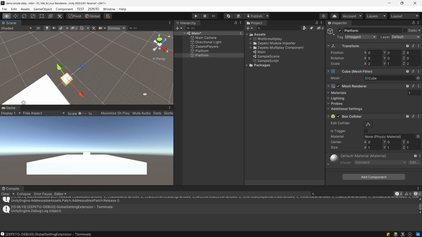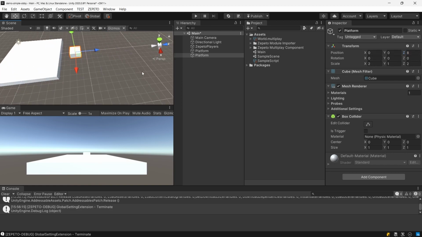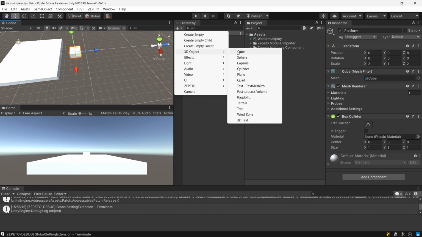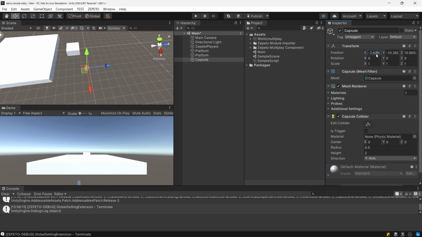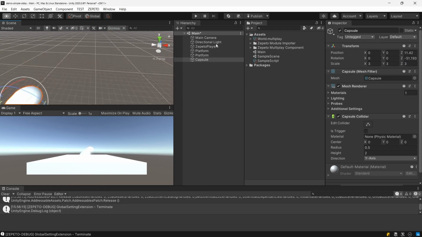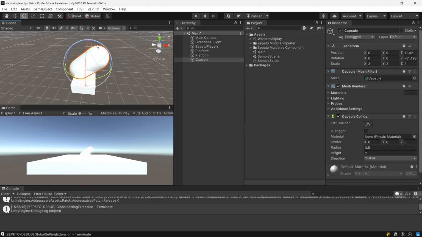And 8 on the Z position. Now I'm going to keep adding some more platforms. So the next platform, I'm going to try a different shape actually. I'll try a capsule. And again, I'll zero this out to there. And then I'll probably move it here, and I'm gonna scale this to be something like 3 by 3 by 3. And then I'll just rotate it. So just something more interesting to jump on than just a normal cube or platform.